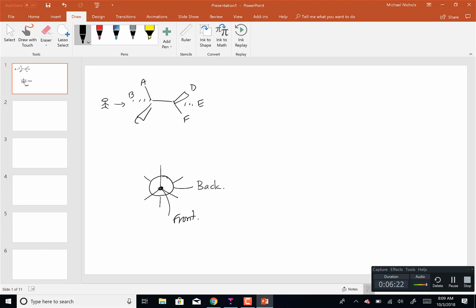So the critical part here is I determine what kind of Newman projection I should write by looking at the bonds that are in the plane of the board. I know you can't see that. Okay, so these are the bonds that are in the plane of the board. And so if you can imagine looking at A, B, and C, A is going to be straight up.